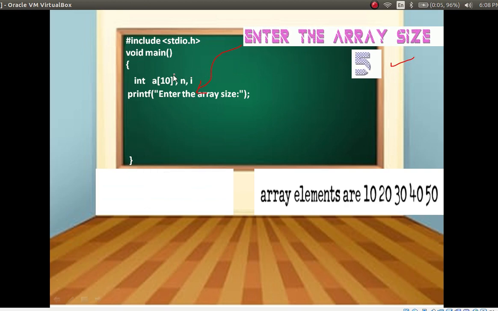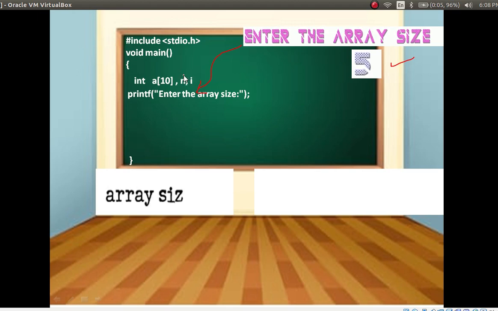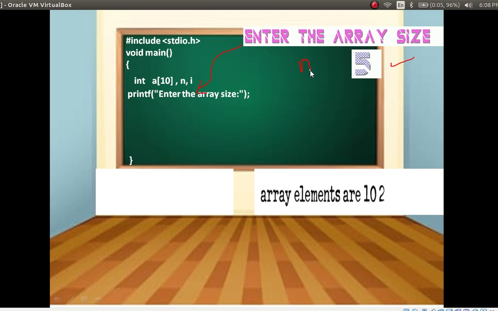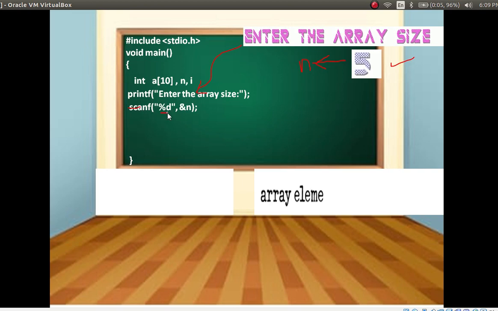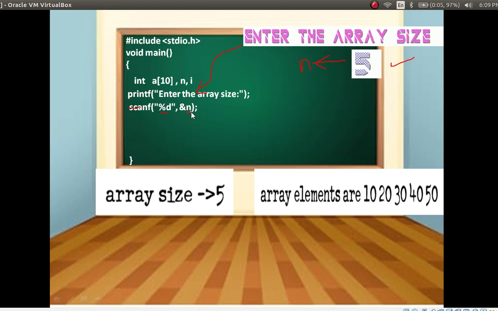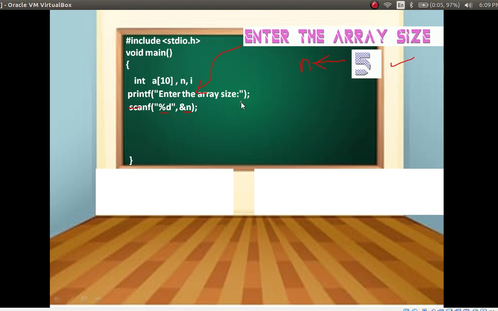I already told you that n holds the array size. So the array size is 5, and it has to be stored in the variable n. To read it, which statement should I use here? The scanf statement. Scanf with the format specifier %d, followed by the variable name preceded by the address operator. So this is done.